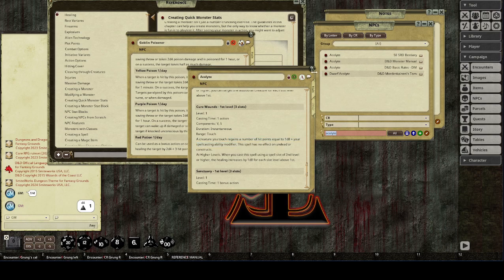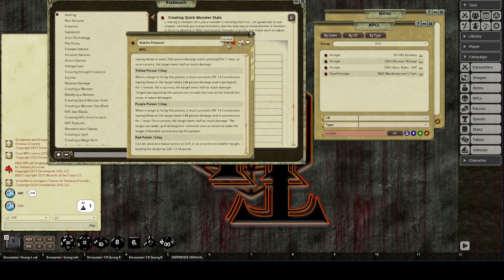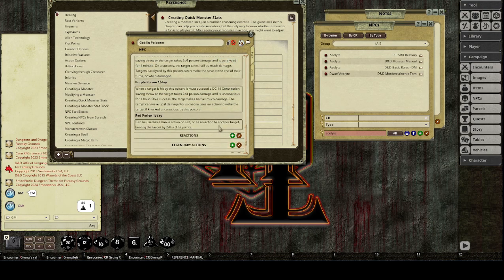That's the one. Regains 2d4 plus 3 hit points.